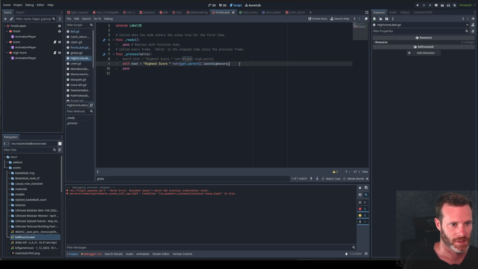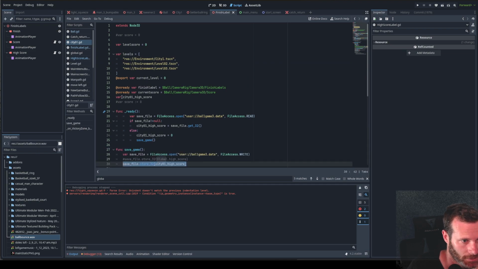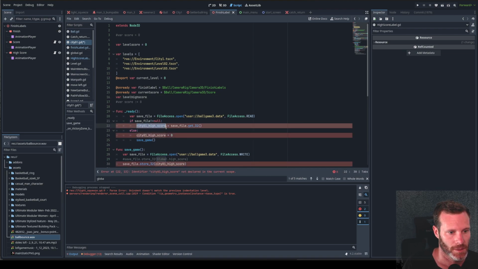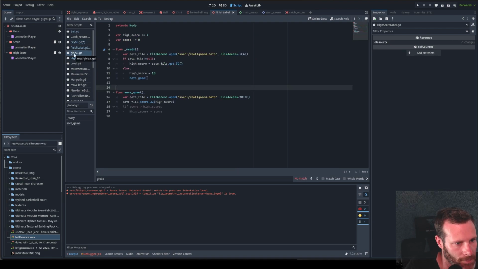What's that going to display? If we have a look at the level, City 1 high score, no, level high score. City 1 high score, level high score, otherwise level high score. This should be a global function. Should be for the whole game.